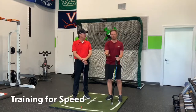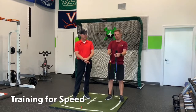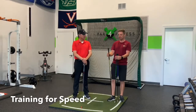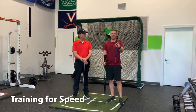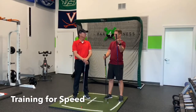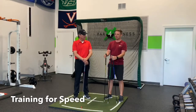But say we've gotten to this point, Super Speed Golf is a great way to increase speed. There are different levels of sticks. I've got the lighter set right now. This would be a junior or woman's set or a senior flex. Then we've also got a heavier shaft for the men. What we do is go from light to a medium, which is still lighter than your driver, to slightly heavier than your driver. These are weighted so that we can swing fastest with the light stick. We're going to slow down by the time we get to the heavy one, but we want to maintain as much of a percentage of the light stick speed as possible.